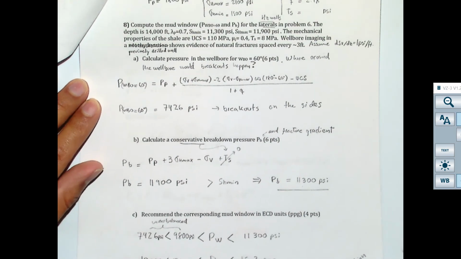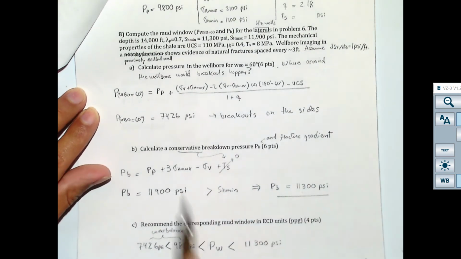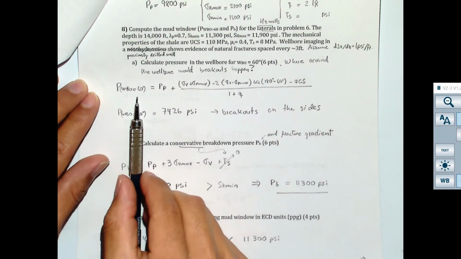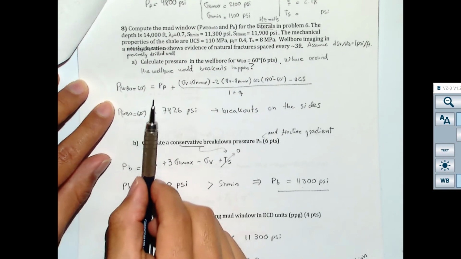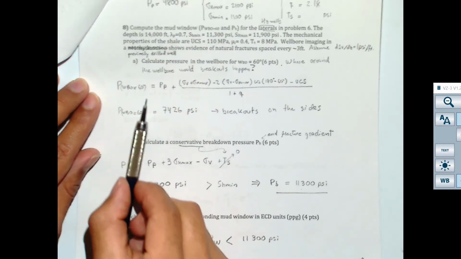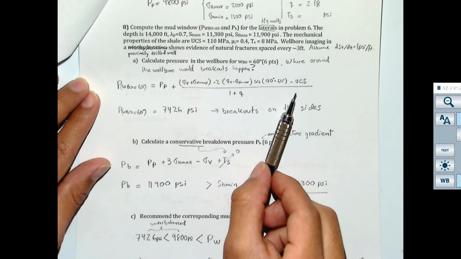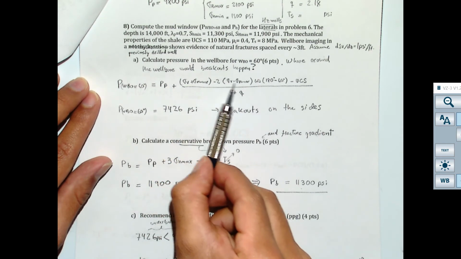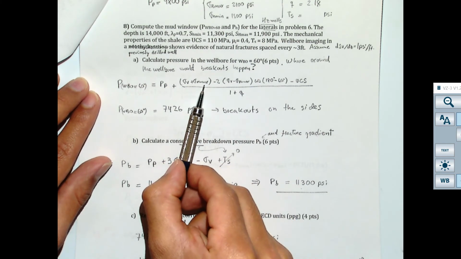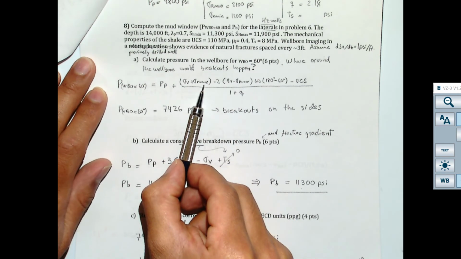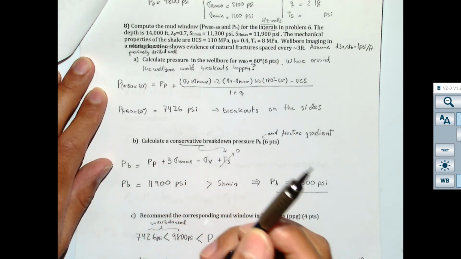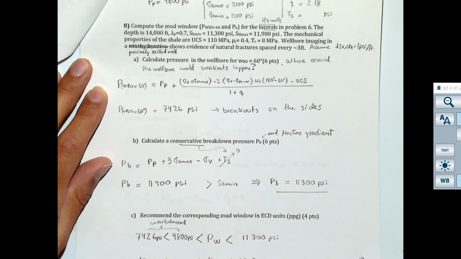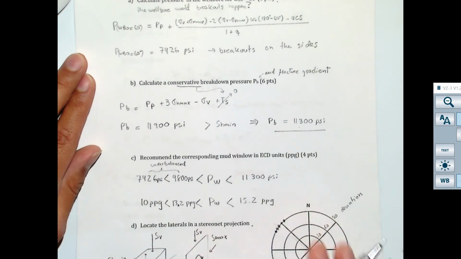And in this example, I'm not asking you to calculate PW shear. I go straight and say we want a mud window with a breakout angle of 60, and this is what the equation tells you. These are now the appropriate stresses that should go into the equation, sigma V and sigma H max, because this is a wellbore drilled in the direction of SH min.